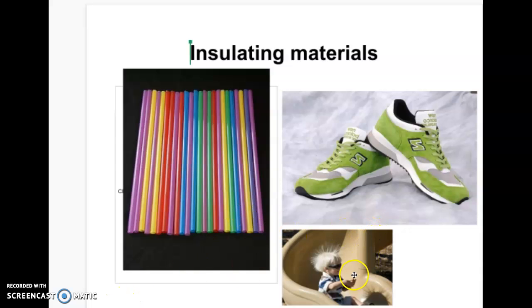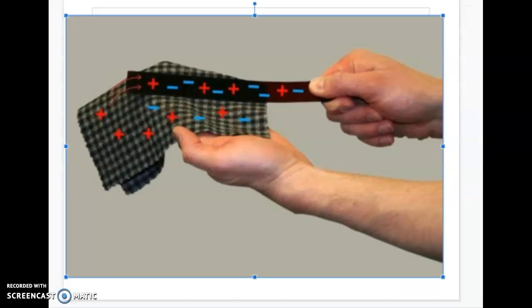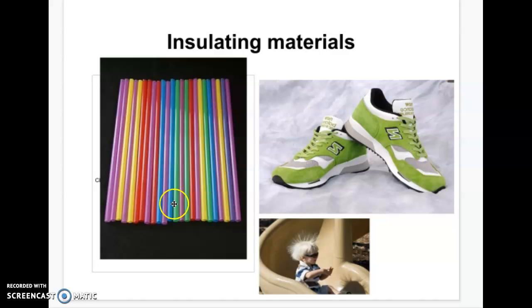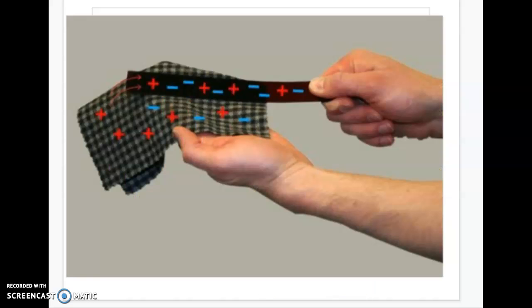So how do we get these normally neutral objects to be charged? The main way to charge an object is by friction, actually just rubbing it. So in the case of your hair standing on end, the friction is the jumper rubbing the hair. In the trainer situation, the rubbing is between the floor and the trainer itself. And when you do your practical in the lab, you'll actually be physically rubbing your acetate or your polythene bars. But it's literally you're rubbing.